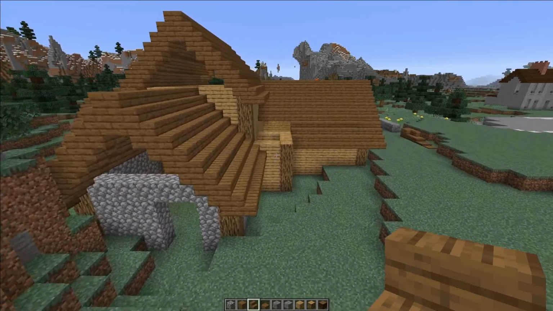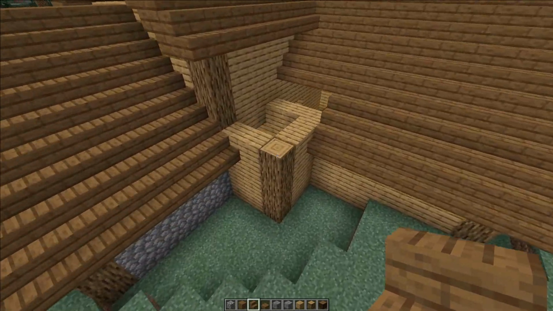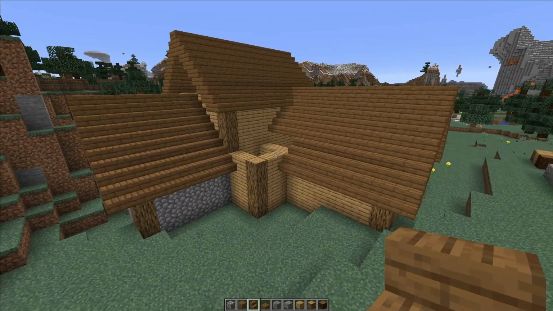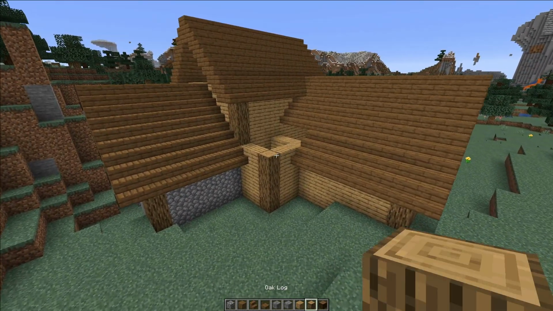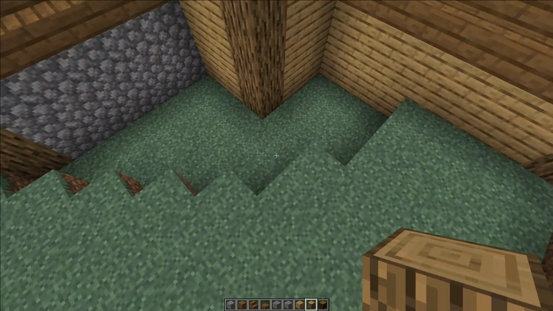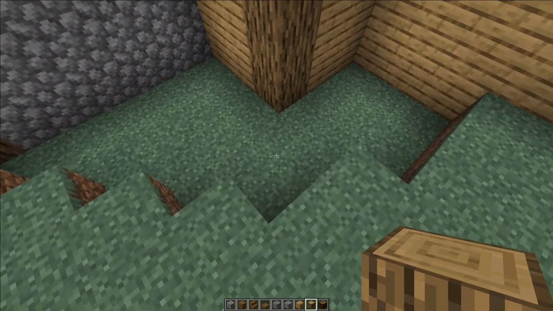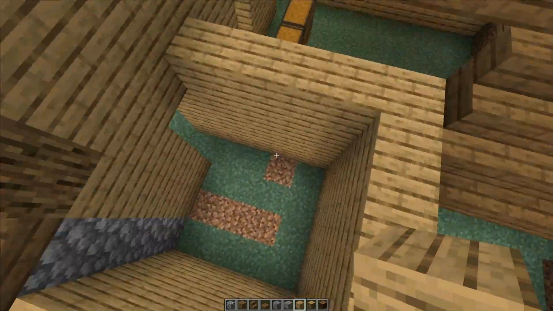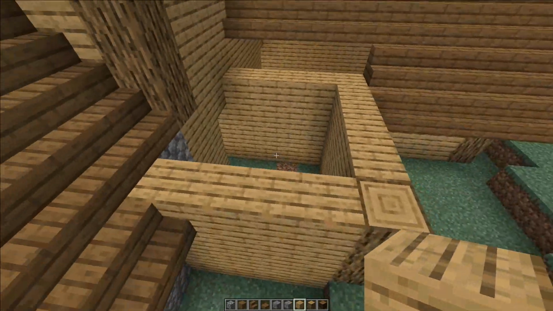And I can see now that we need to extend this. Sometimes leaving your difficult areas till last, that's the best way to do it. So we're going to pull it out by 2. So that's our brewing annex. That's a much better size.